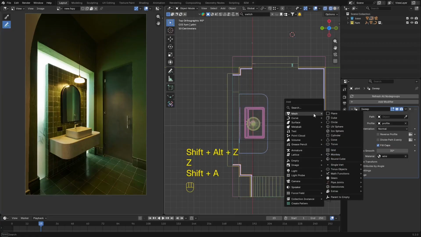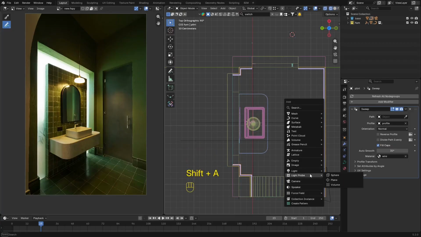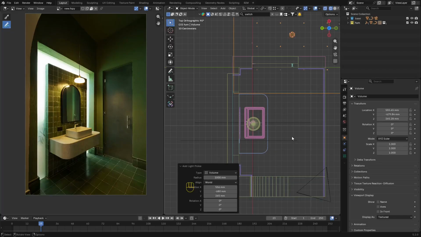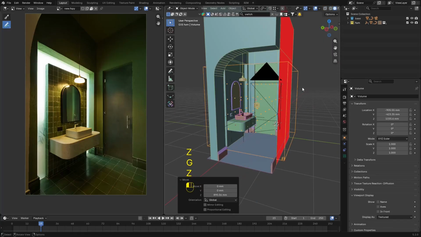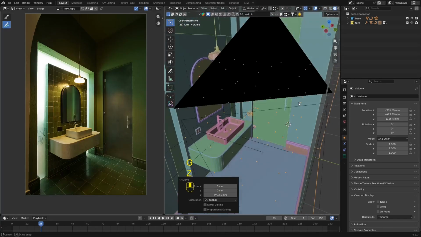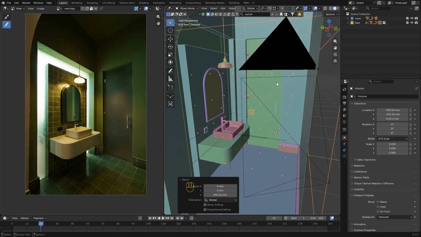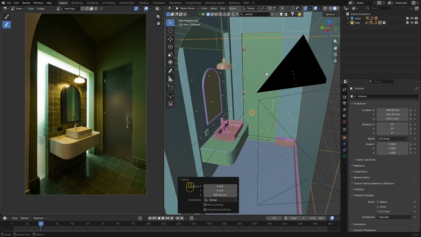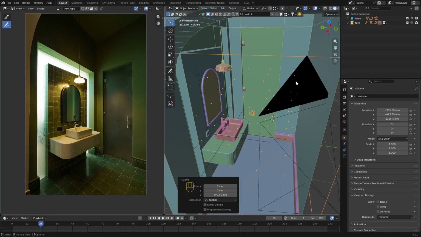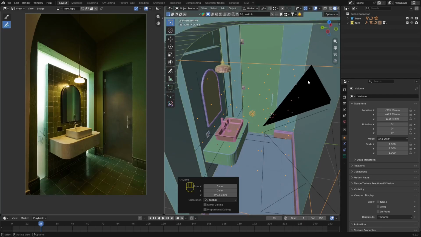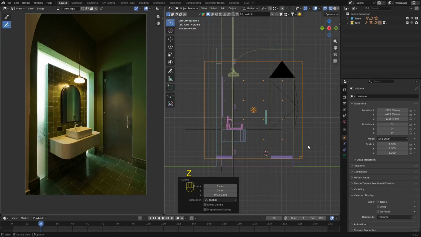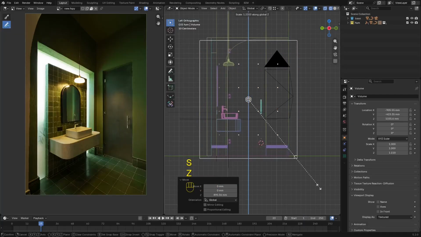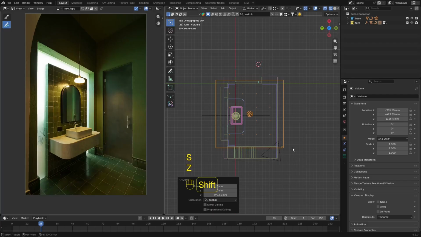one of the most important things in Eevee lighting, and this is light probes. We go here, Shift A, light probe, and volume. So basically, it's just spheres inside our room, or a volume, and they will catch light at every point of this room, so it will transfer this light to every point of our objects in this room. So it's something like baking in Unreal Engine or other software, but it's inside Blender.